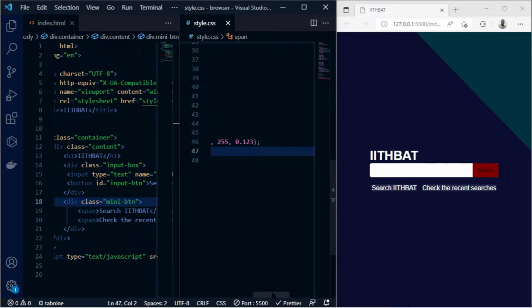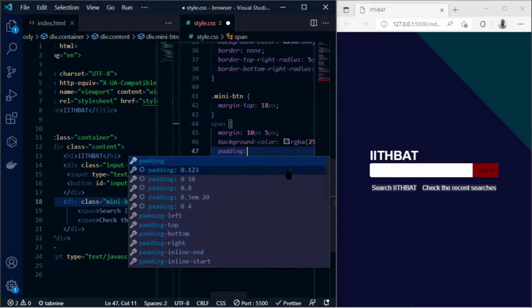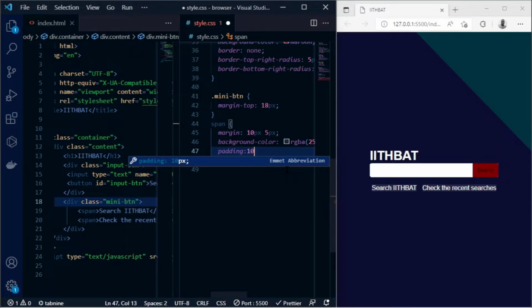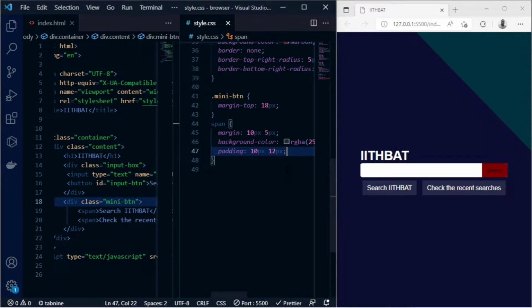Now one thing we need to do though is give it some padding, because how can we just put a border completely on the text to make it look so weird like that? Okay, let's give it that padding that will make it look sweet. Let's just say padding up and down of 10 pixels. That will look good with it. Then right and left 12 pixels. That will also look good on the other side.